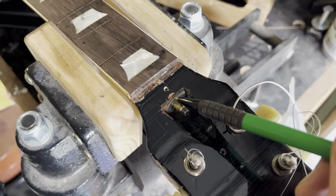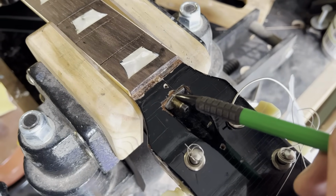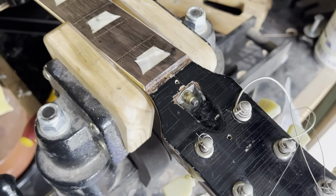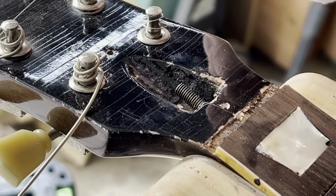So what you can hopefully see there is this little bit here is in line now with these cheeks, so we just need to get rid of these outside bits, and that is exactly what our intention was. Okay, I've just given that a bit of a sand, and I impregnated it with some super glue as well, just to try and strengthen it up a little bit.